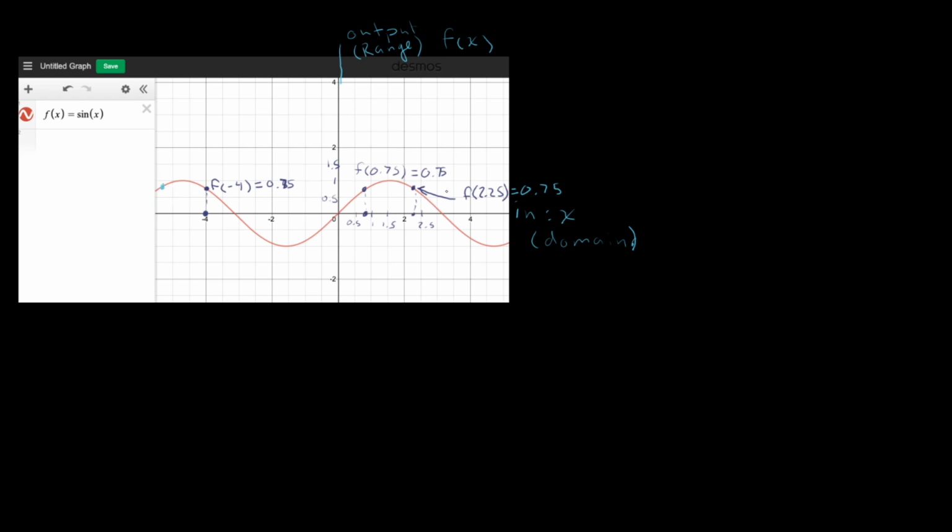There's 3 or 4 different inputs on this graph alone that all give me the same output. That's okay, because every input gives exactly one output. It does not matter that there are multiple places where this output is created. It does not matter that this output corresponds to multiple different inputs, like -4, positive 0.75, positive 2.75, or positive 2.25. So in this particular problem, we would say it is false. They've gotten their range and their domain backwards.